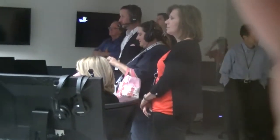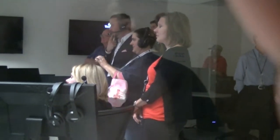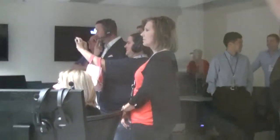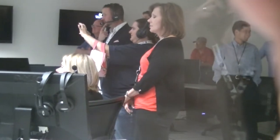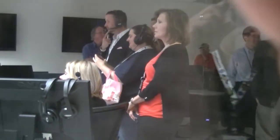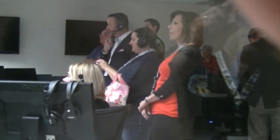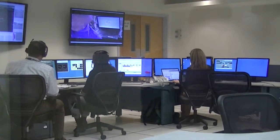Yeah, Ames, you can see some of our software right now. We're getting a live feed from Roverscape. So we have mission operations here talking to ISS, and then we have a bunch of robot wranglers who are over at the test site where the rover actually is, which is just the opposite side of the base.